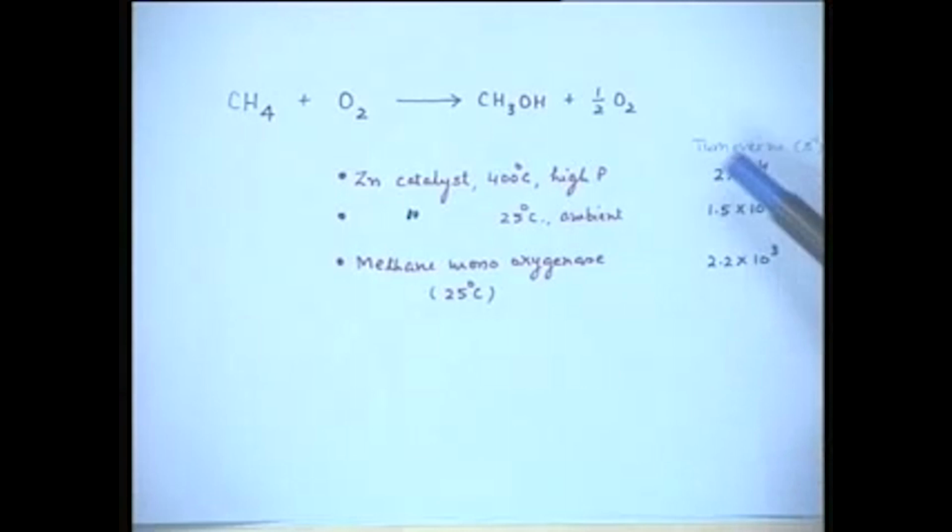How does the enzyme provide this kind of efficiency compared to a chemical catalyst? Because as I mentioned, the ultimate goal in both cases is the same, to reduce the energy of activation, but the enzyme is able to reduce the energy of activation to a large extent as compared to a chemical catalyst, and also its turnover number is much higher. Now, let us see what happens when we consider an enzymatic catalysis.